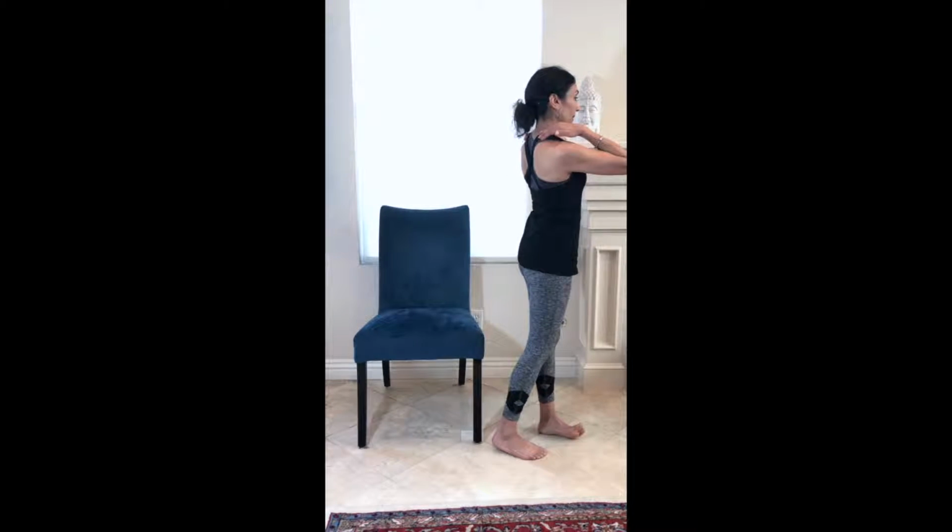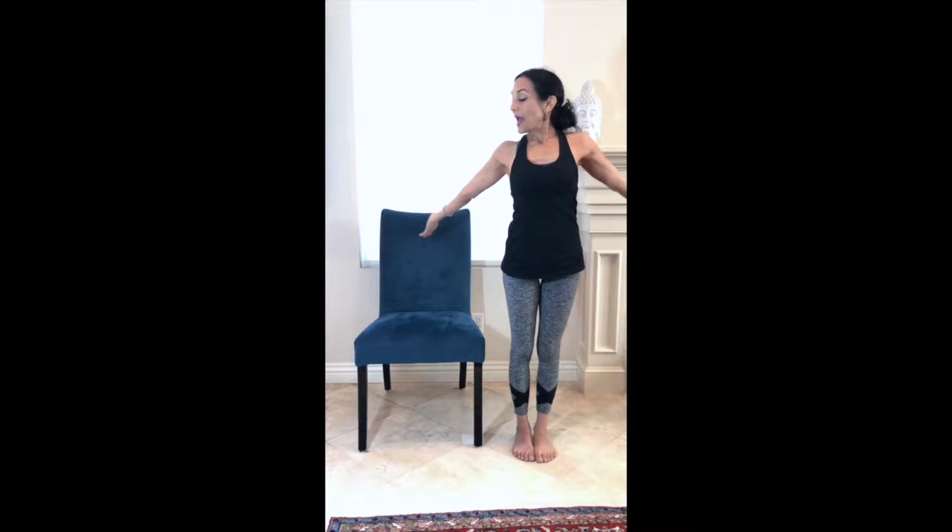And then coming back to standing, take your thumbs and hook the thumbs together, pull the arms forward, and then pull the arms apart. You should feel a nice opening in the upper back and the neck area. And then start to keep lifting the arms all the way up. Keep pulling the thumbs apart and maybe even lift them all the way back behind the ears, and notice to drop the shoulders down. As you release it, open up all the way around and then come all the way back up.